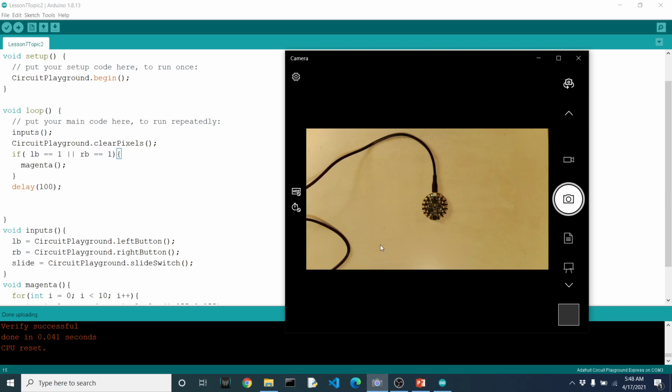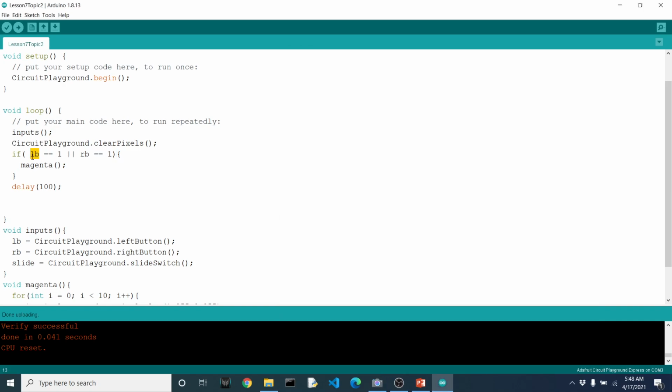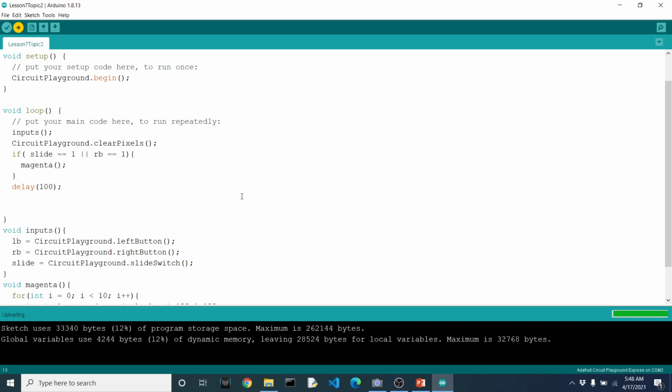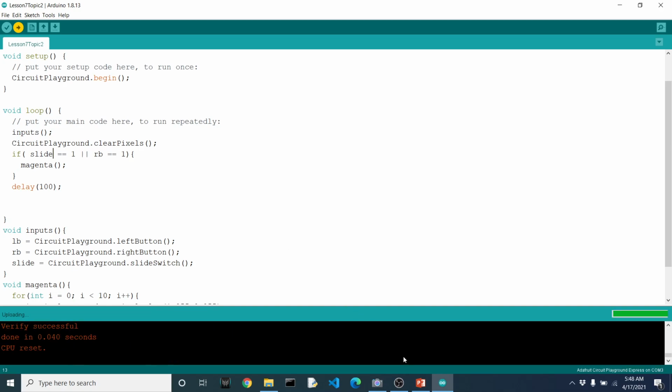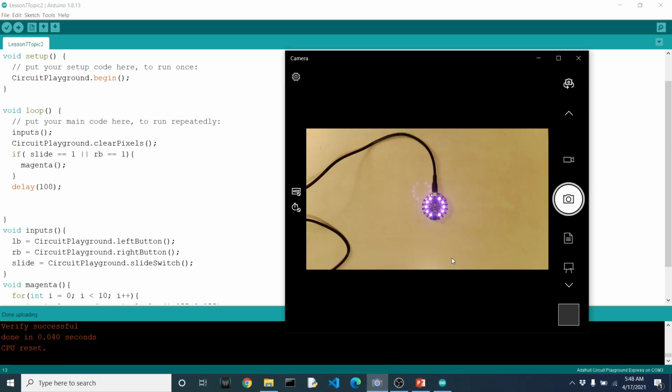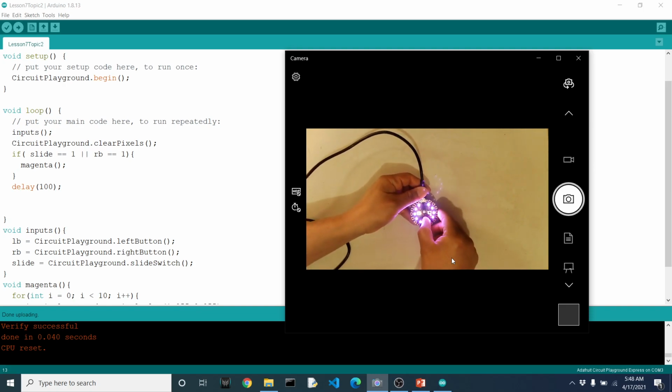Now, I've done this with the buttons, but honestly, you can work with any of the CPX components. Right now, I've switched it over to the slide switch. Let's evaluate this one, and we're going to do this one slightly in reverse. So we're going to explore the OR operator first. What you'll notice right now is that the lights are turned on. The lights are turned on because my slide switch is to the left. So I'm going to switch it over to the right now.